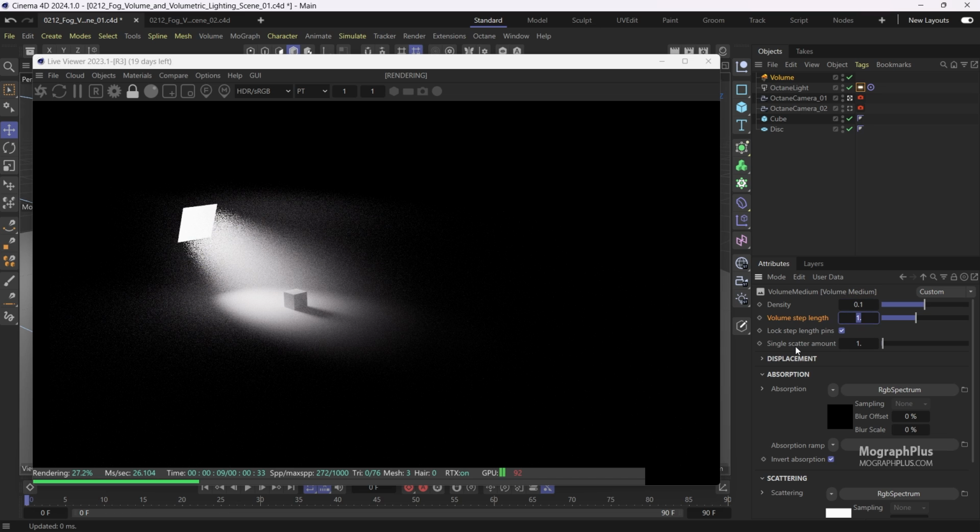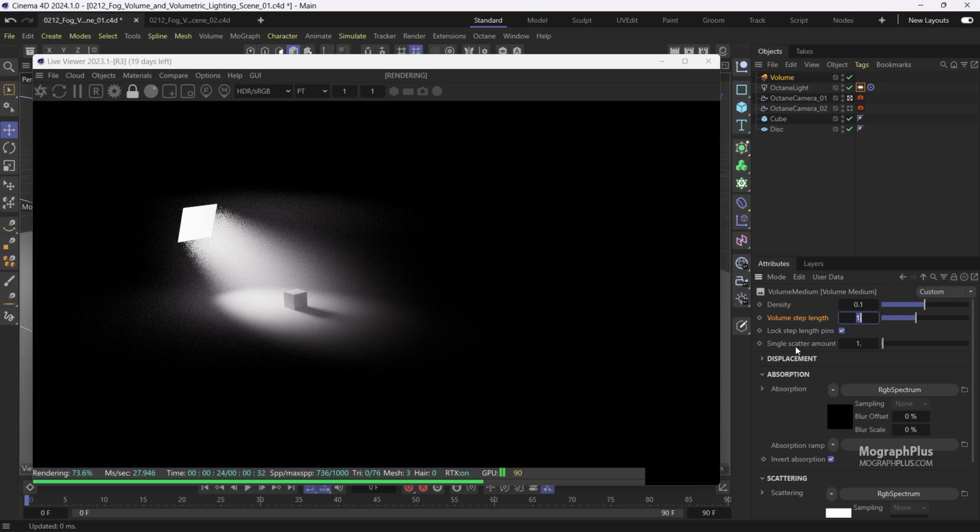So this is normally used depending on the size of the simulation. For example, a big campfire would be good with a bigger step length, but a candle flame sim needs a lower step length to bring out the details of the sim. We will learn more when dealing with those later on in the course.